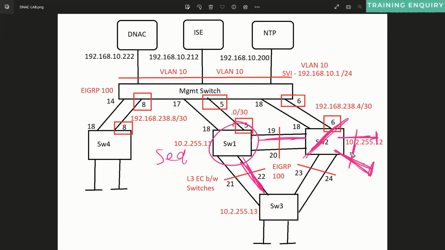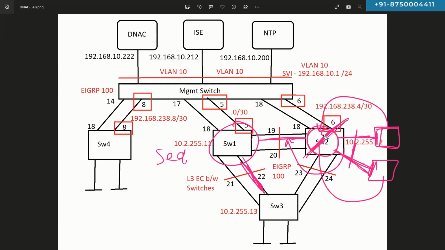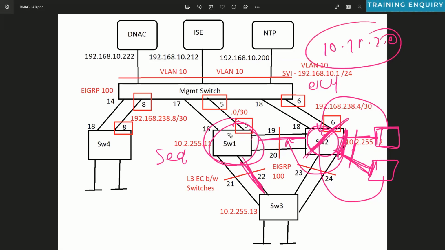And remember that the subnet you have already advertised in EIGRP, that's how it became reachable. So it will not matter, because this will use the default route to reach switch number 1. It will use the default route to reach switch number 2. And for the rest of the devices, since we have advertised these subnets in our EIGRP protocol, that subnet 10.75.2 we have already advertised in EIGRP. So the reverse reachability will also be there. So not necessarily actually.